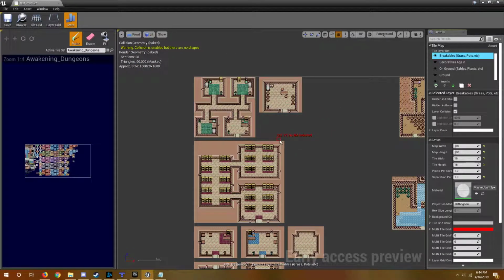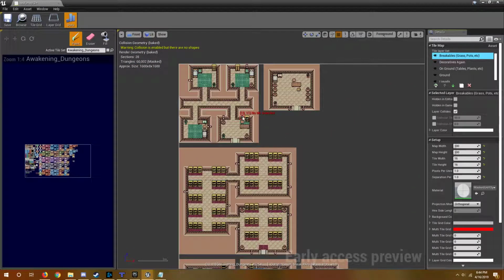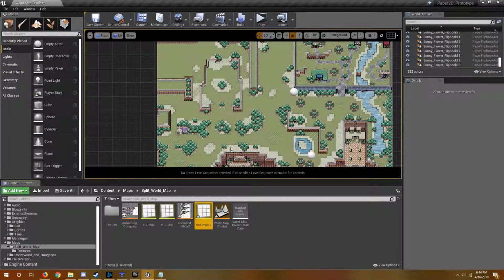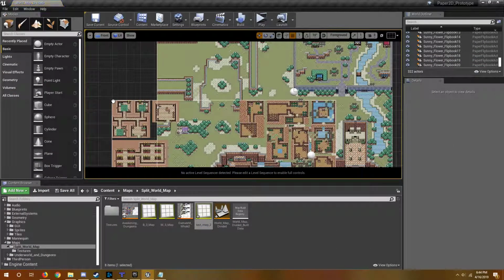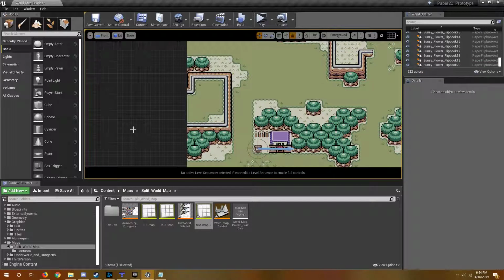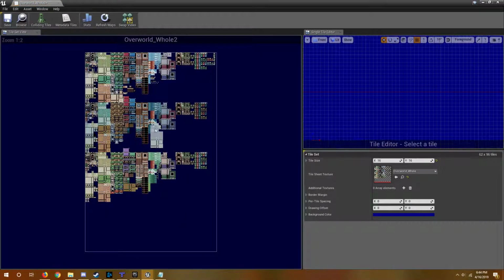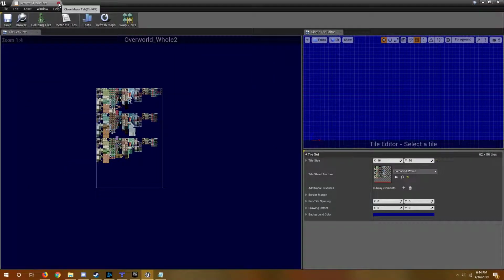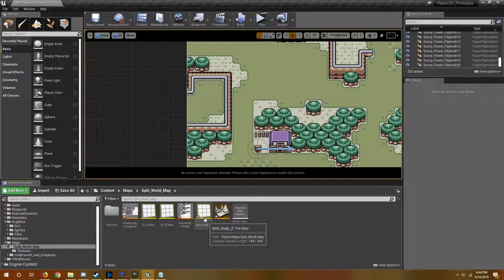From there, if you want to have these things animated, you have to make flipbooks, and then you could drag those in the overworld here. So you could just drag it in, and it's a tile map, and if you want to have a flame, then you would have to create an actor for that, or a flipbook, and then drag it in. But it's pretty straightforward. It also automatically parses the tile sets that are used in the tile map, so you don't have to worry about that. It's very simple.